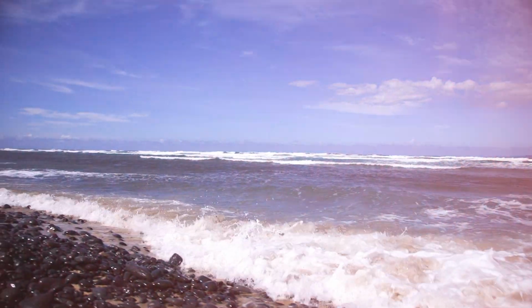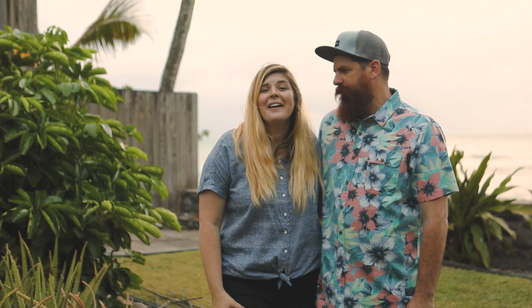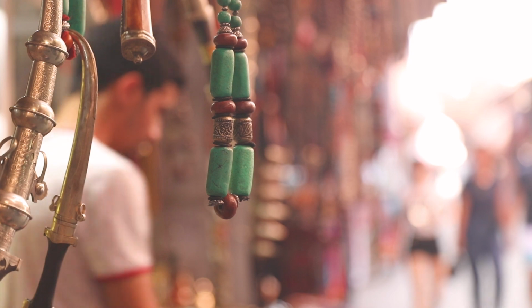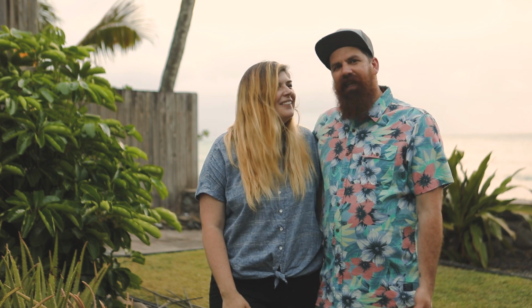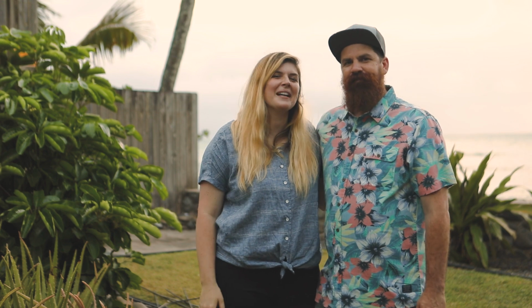I have a pretty short bucket list when it comes to travel, but guess what's on the top of it? What? Morocco. I just think it's so beautiful, and the colors and the textures and the light that's there. For design and just eye candy. So I'm so feeling the FOMO right now. It's okay, but again, I hate to be the one to say it, but we're in Hawaii. I forget. Oh my gosh, I'm back. All right. Don't worry about me, guys.